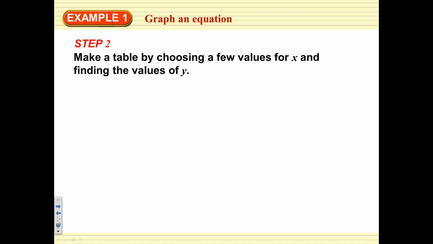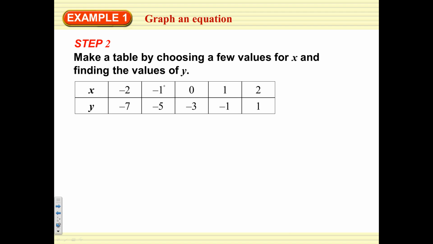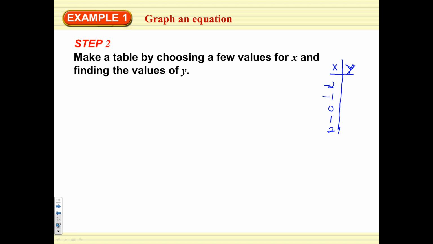So we're going to make a table. So on your notes, go ahead and make a table. Look at the values they choose. Now on your notes, you have your chart like this. You have an x and a y. So on your table, go ahead and put your negative 2, negative 1, 0, 1, 2. Notice we always keep the values of x some of the easiest numbers to work with because that's just easy to graph, easy to plug into our chart. And when you plug that in, let me get that equation real quick.